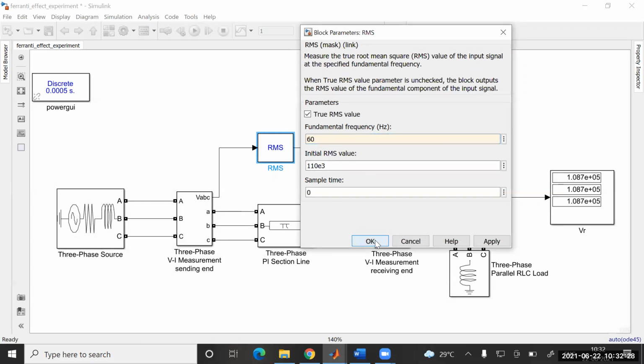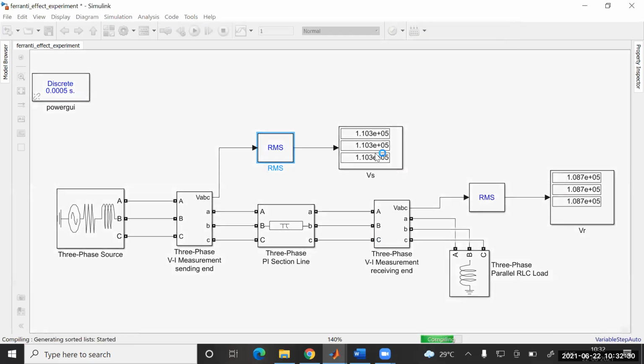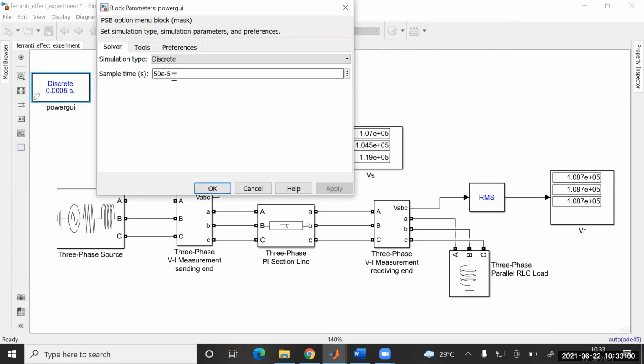So these are things you have to keep in mind. All the three phases have different ratings and different rated values. So this is what you have to keep in mind while doing this experiment. The experiment requires very keen attention, else you will get an error. The error is very frequent; it will come into your action.